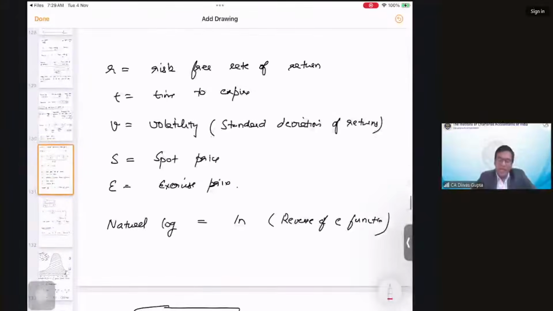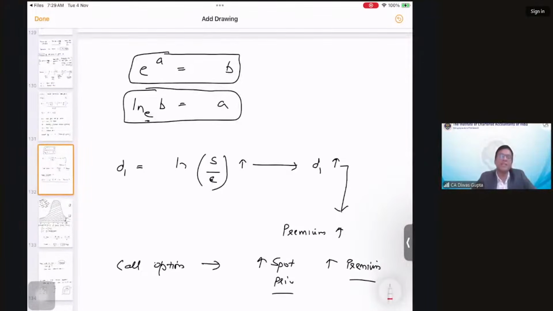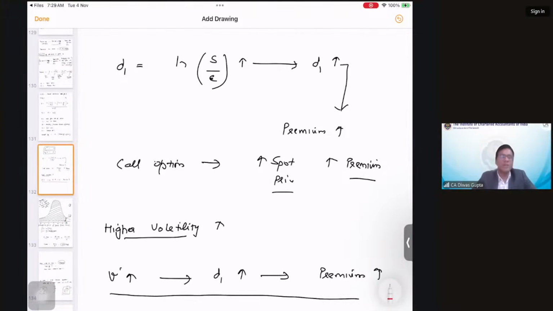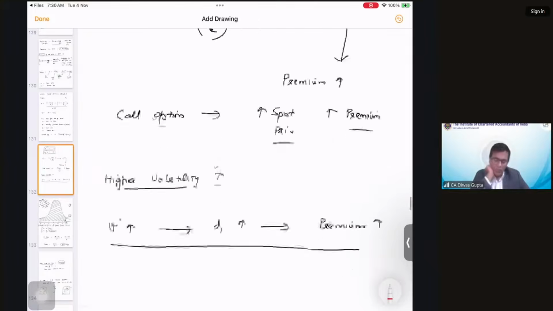Herein we were trying to explain how the natural log function works. It's a reverse of the exponential function. That is fine. Now these values will be available either in the form of additional parts of the question or in the form of a table, both natural log as well as the normal distribution value. So by concept, the Black-Scholes model is very easy because there is a formula. In that formula, the values can be input and accordingly the result can come. It's just that we will have to input the values based on what is given in the question.